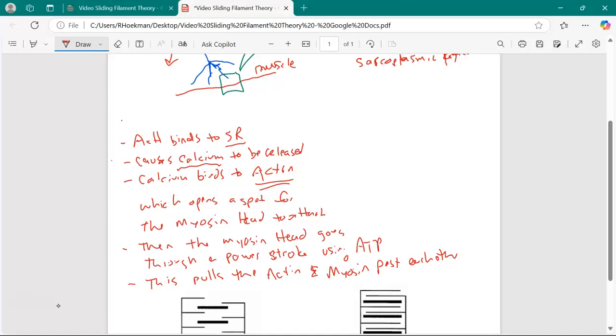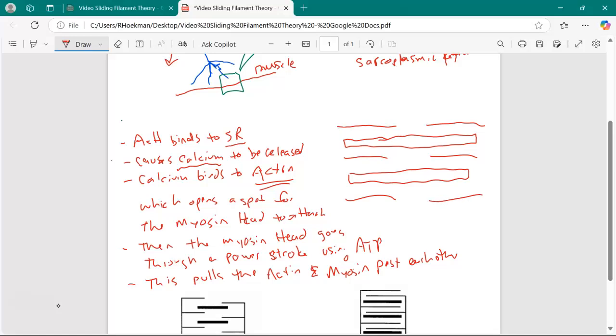actin. So now we have to remember the structure of our, even smaller, if we look at a myofibril, it's going to be made up of those sarcomeres, remember? A sarcomere is made up of actin, which is our thin filaments, and then in between that is myosin. So we have actin and myosin and actin and myosin, etc. Okay, so this is our sarcomere.